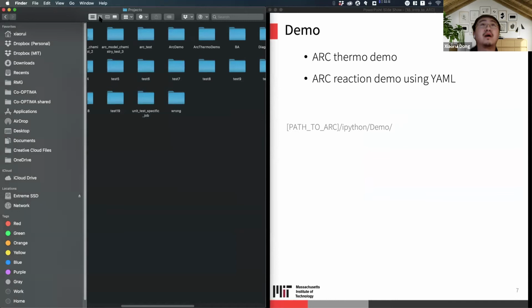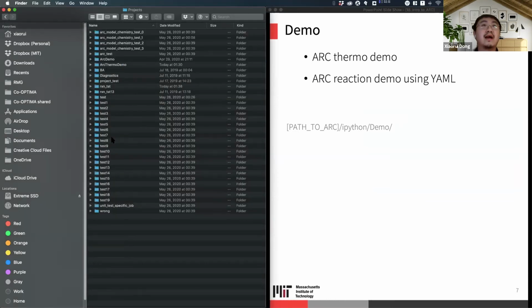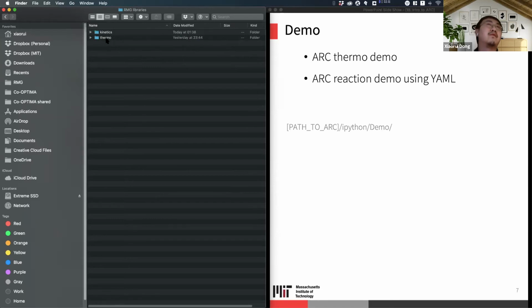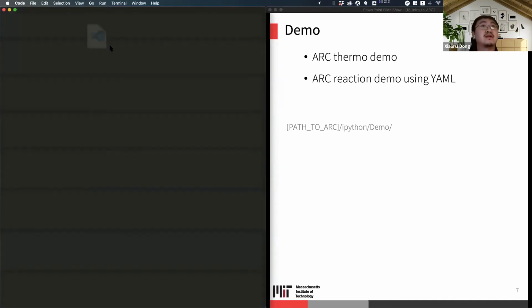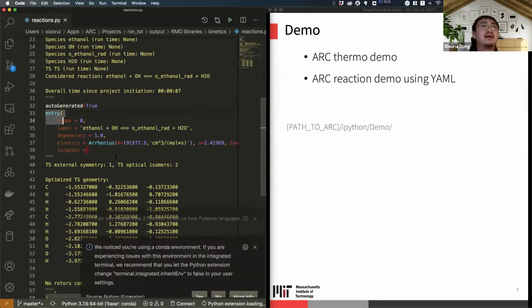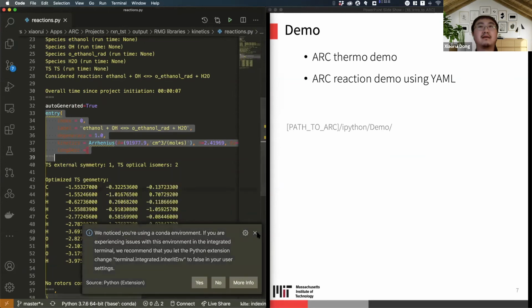If we look for reaction TST, then we'll find the output in the RMG libraries. We have both thermo and kinetics, since it also calculates thermo when it has enough information. In the kinetics, it has the species dictionary that is automatically generated. It has the reactions written in a form that can be directly read by RMG.